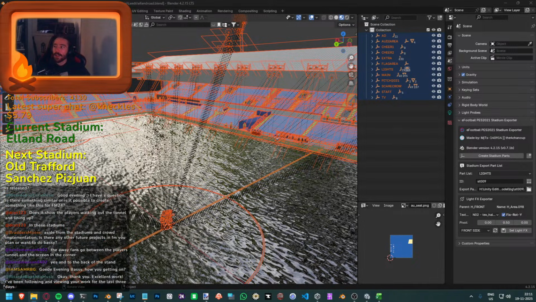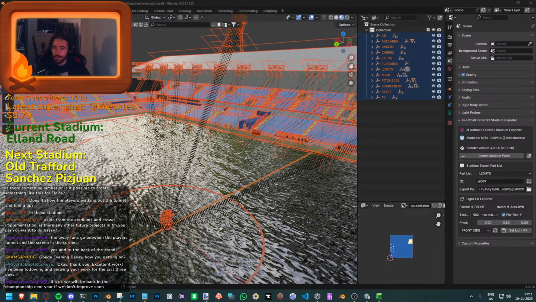So let's select all of the textures. And now I need to run the batch. Okay. I've got so many different things going on at the same time.